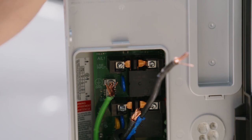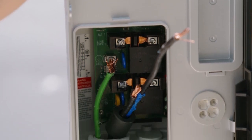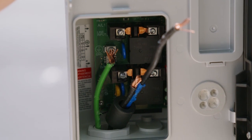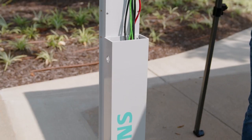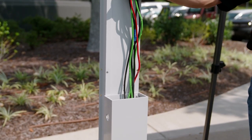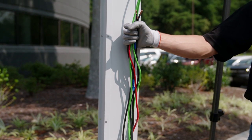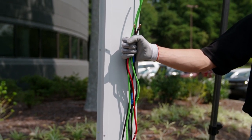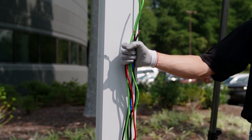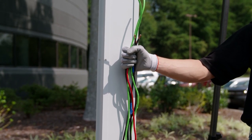The power conduit should be sized to provide three wires — L1, L2, and GND — for each charger mounted. Install the wires so they extend far enough above the ground for direct attachment to the charger. The wires should at least be the height of the mounting bracket, and the communication conduit should be ¾-inch to run one or two Cat 5 or 6 communication cables to each VersaCharge charger.